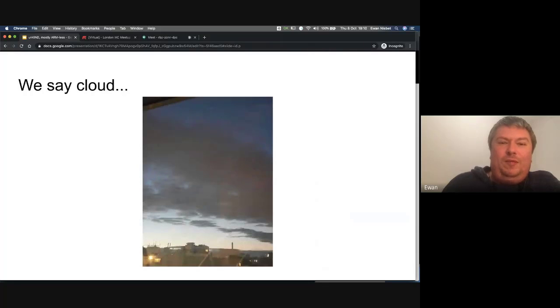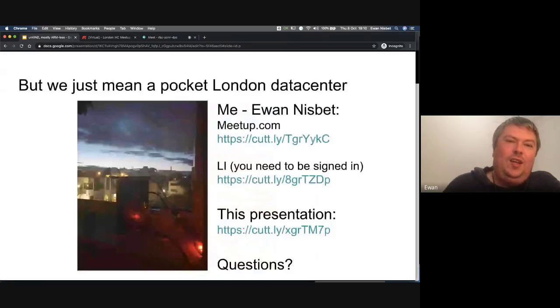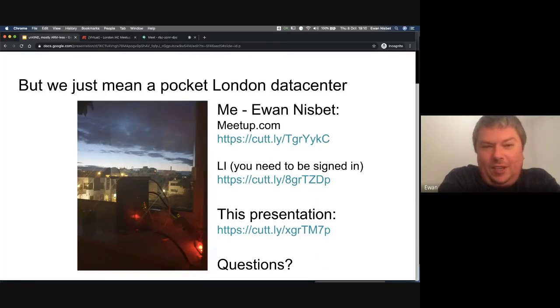So just a reminder, we talk about cloud, but really, if you can zoom in far enough or your eyesight's good enough, you can see it's just a pocket London data center, in this case attached to a Raspberry Pi, but the Raspberry Pi is really just providing power. And that's what I've got for you.